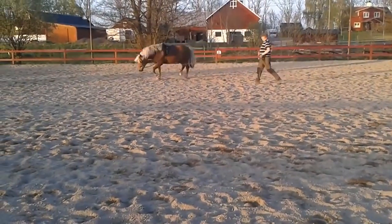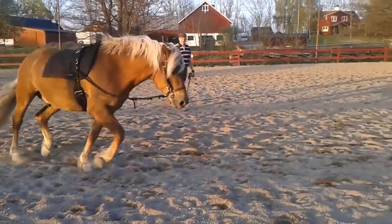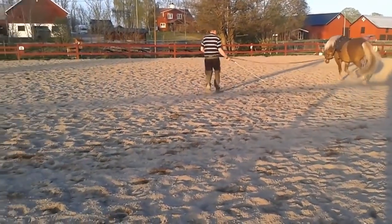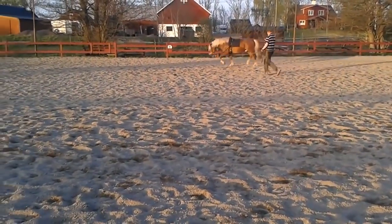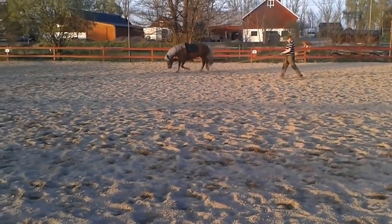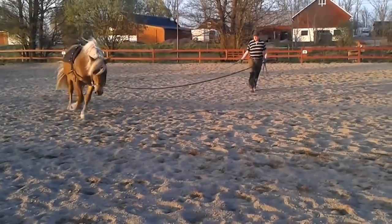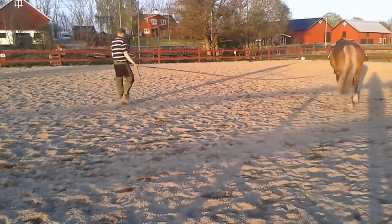And you can see how big a circle we're still giving him. Especially with side rein work, which is going to be more difficult work, especially at this level, you kind of want to give him a respite from the harder work by giving him a bigger circle, at least every now and then.